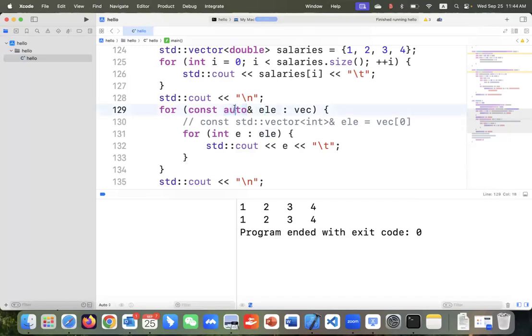The reason they use auto is because they don't want to type these long things. If in the future the type is some other complex data structure, it'll be very, very long, and people try to avoid that using auto. So they ask the compiler to automatically guess what the type should be. You could also put auto here. Compiler, guess it. What's the type? I don't want to tell you, you just guess it. It's auto. So if there's no confusion, the compiler will help you with that.